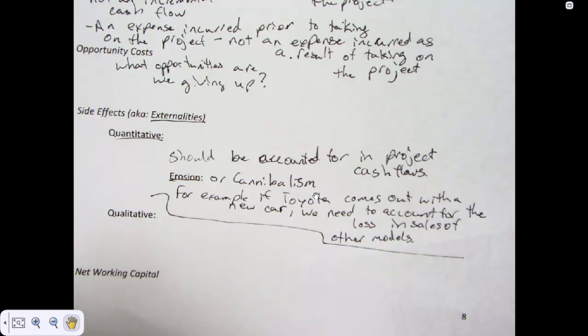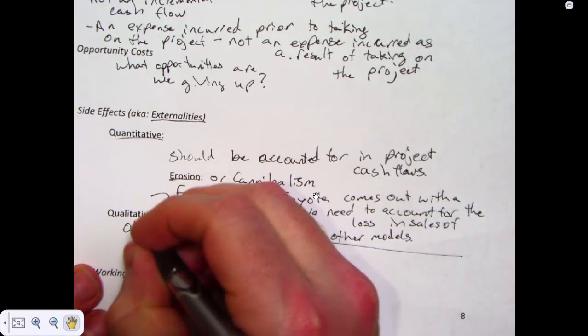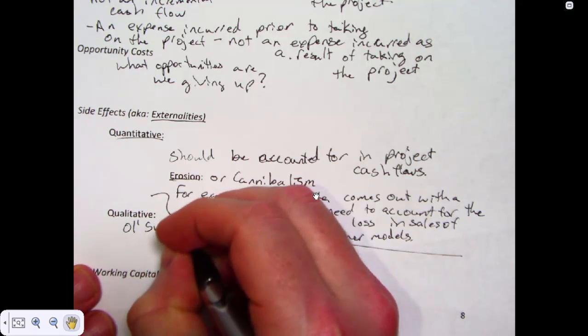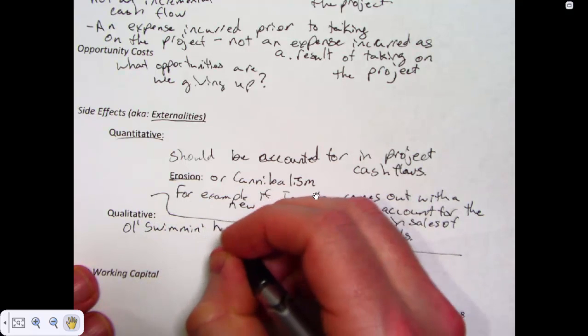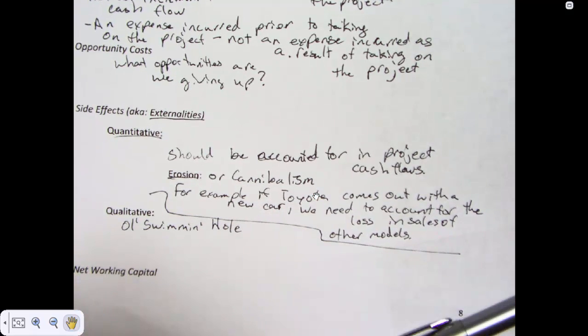The example I give for this one, many years ago, there was a place called the Old Swimming Hole. It's spelled something like this. And I was a credit analyst for a bank, and this has been about 19 years ago. I was a credit analyst for the bank that made the loan for the Old Swimming Hole down near Joplin, Missouri. And you can look it up online. There's a guy who's gone through it now. You can see it's no longer open, and there's a good reason for that. So the gentleman who started the Old Swimming Hole came to our bank. We knew him because he did the landscaping for our bank, and we had 8 locations, and so he did all the landscaping for us.